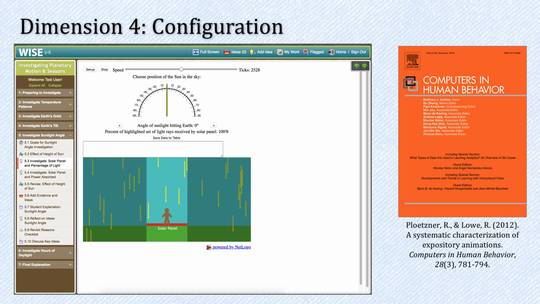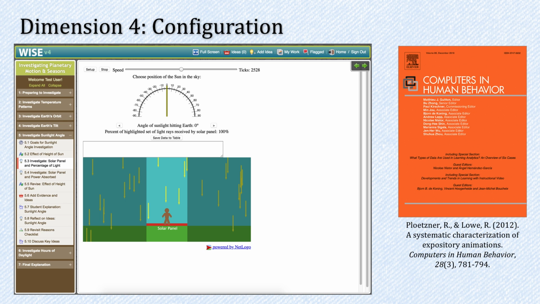Here's an example of UC Berkeley's WISE interface. WISE is an online platform for designing, developing, and implementing science inquiry units. And what's interesting about it is it has a very simple user interface. It uses cognitive hints, embedded assessments, and online discussions with all kinds of tools for drawing, annotating, and it has lots of animations and simulations embedded in it.